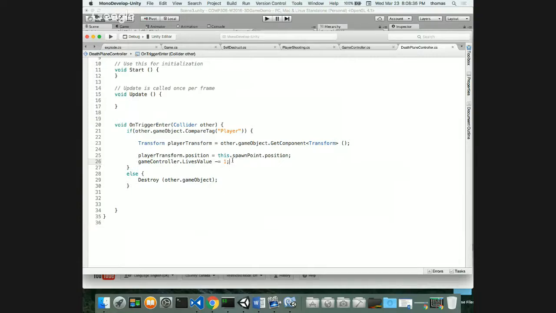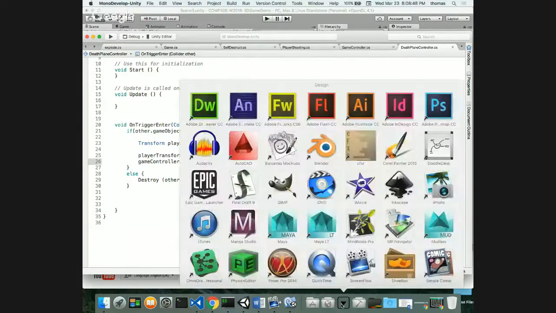So I lose a life. And I also want to make a sound, some kind of hit sound. So when I hit something, it's like, oh. I don't have a hit sound like that. Well, let's make one really quickly. So how do I make one? I have this program CFXR. You can also use BFXR, which is online. I have one that's CFXR.